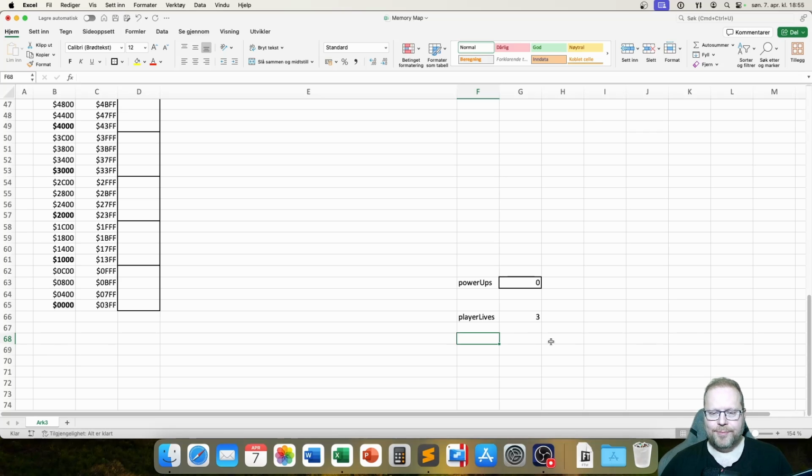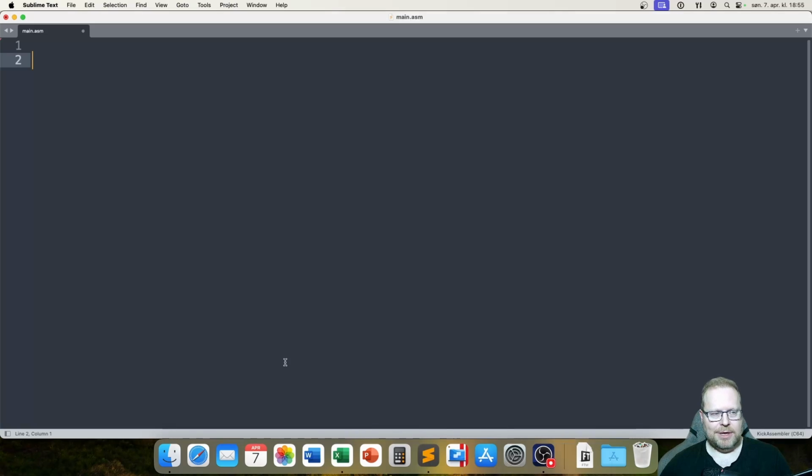So we keep track of everything, like player lives, maybe we have some ammo, whatever we need to keep track of. So the important thing is that variables can change. And obviously we know that already, that we can change the contents of a memory cell. We write LDA to load a number into the accumulator, then STA to store that number at a specified memory address. So that's no different here. So how does this look in code? Well, let's take a brief look at that.